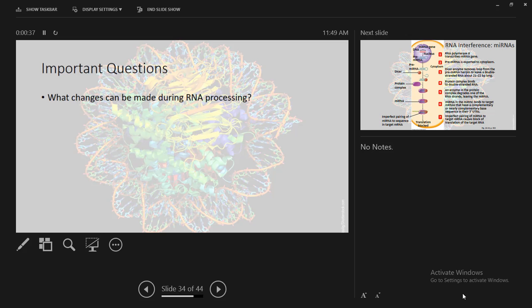Yeah, we have the spliceosome cuts out introns, we add that guanine cap, we add a poly A tail, we process that RNA. Because after transcription in eukaryotes, that RNA is not ready to be translated. It has to be processed. So the question is, well, what can a cell do during that process that is going to regulate the expression of whatever the protein is that would be translated by that mRNA?